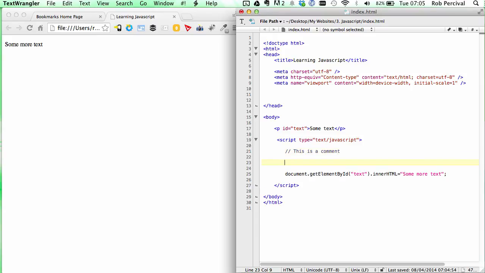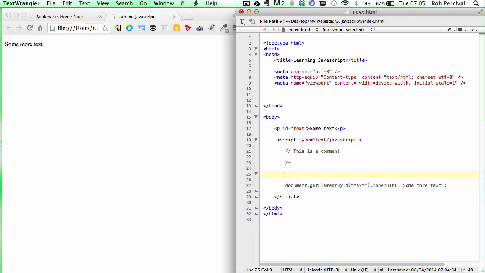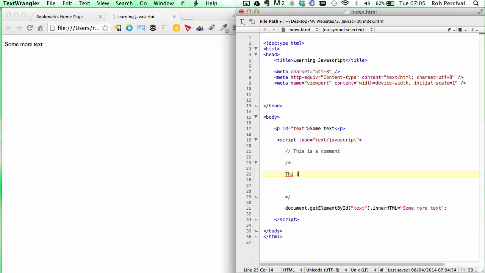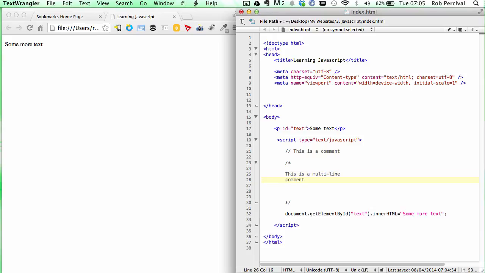If you want to do a multi-line comment, you can do a slash and a star, and then a star and a slash, and then anything within those lines will be considered a multi-line comment. Excellent. And you can see that the Text Wrangler text editor that I'm using here does really nice color coding and then grays out the comments. So you can see just at a glance that this is a comment. It's not going to be calculated. It's not going to be processed.